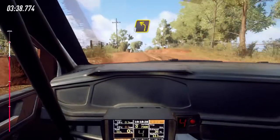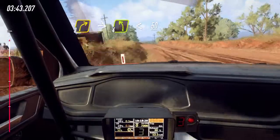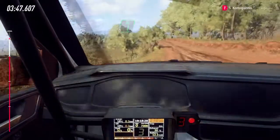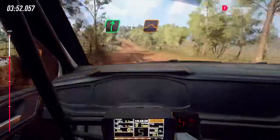Into 3 left, into 3 right of a crest, into 4 left, opens 50. 6 left of a crest, 120. 6 left, 100. Flat right of a big crest and jump, 50.